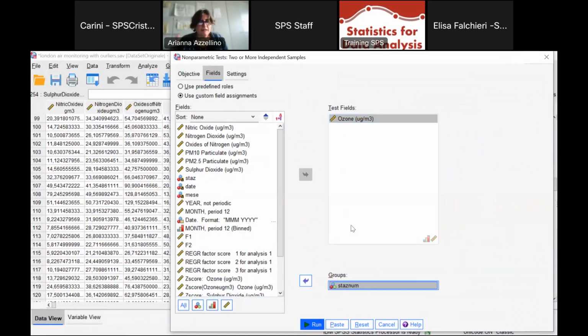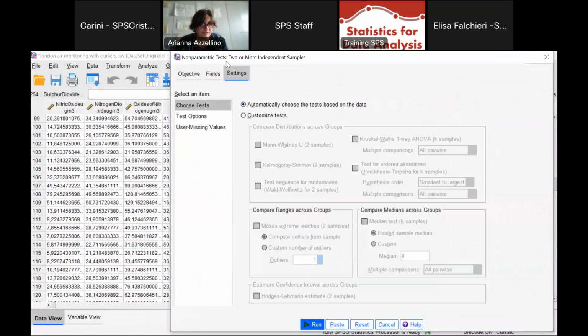in my data set. I could simply run the command here, but I just want to show that the general setting of this command is that the software will automatically choose the test based on the data. And with no surprise, the first test that will be selected is the Mann-Whitney U test we just discussed. If I want to run a different test, I can always go in this setting menu and decide which test I want instead. If I leave the default, I will obtain the Mann-Whitney test.